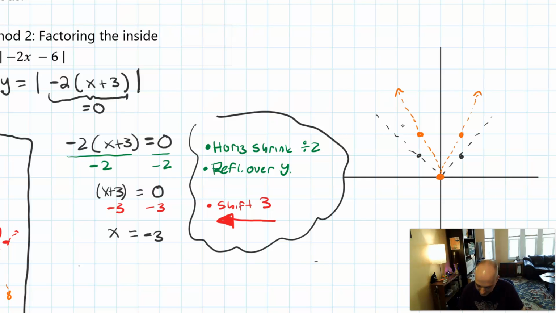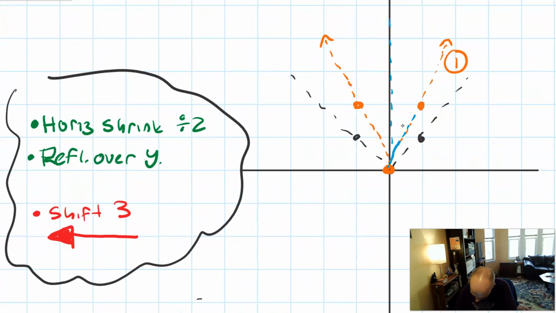Similarly, when I do this reflection over y, so that was step 1, my graph is still symmetric across the y-axis. So the reflection over y is just the same thing, no change. Now, if your graph was like a cubic or something, you would still do a reflection here. It's just in this case, nothing happened. I did the reflection and it mirrored itself.